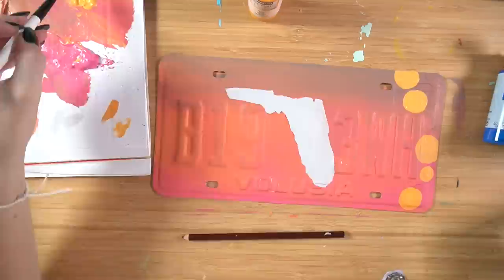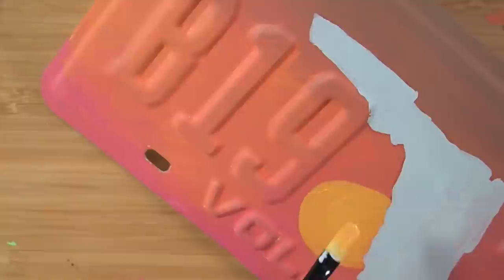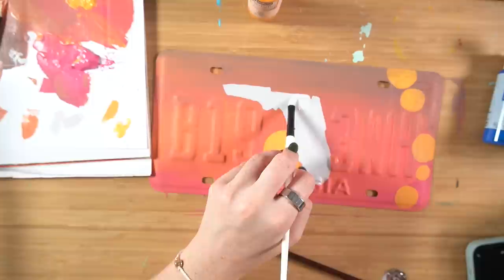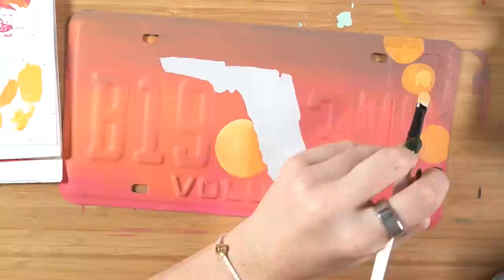I know this is looking like some sort of weird pizza, but bear with me — these aren't all oranges. This is actually something that from a distance may look like an orange but it's actually the moon. You might think this is a weird choice, but hear me out — the first mission to the moon took off from Port Canaveral on the Space Coast of Florida. Nobody really talks about how cool that is — Florida was the first place in the world to send a man to the moon.